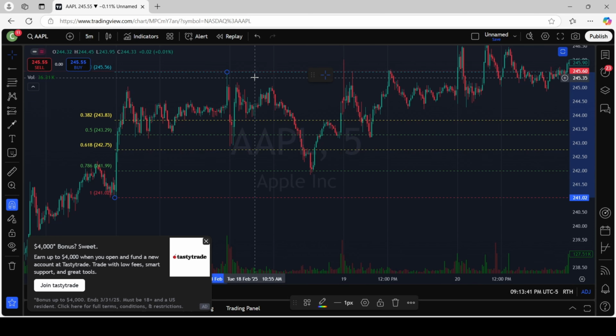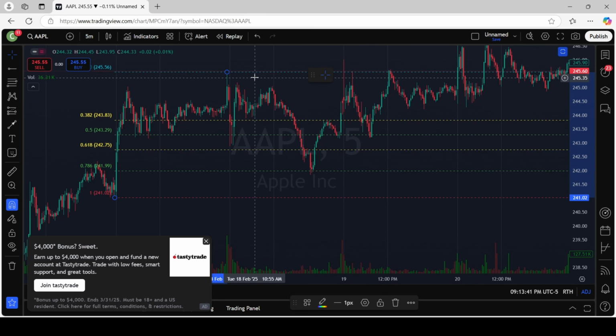Okay, it's Fibonacci. So we got the trend line that we can use, the horizontal ray that we can use, the Fibonacci retracement that we can use. If you wanted to zoom in, you got the zoom in option. And remember, we have the ticker right here, or whatever stock you wanted to do a technical analysis on.